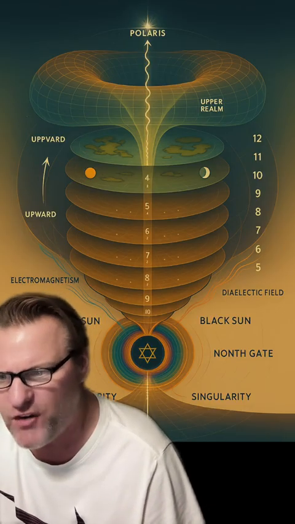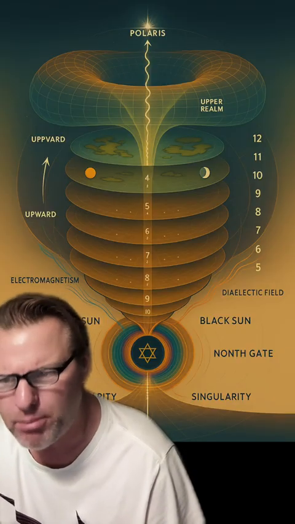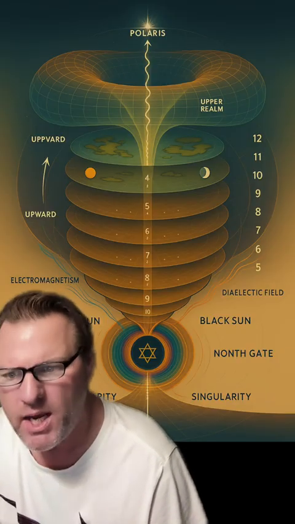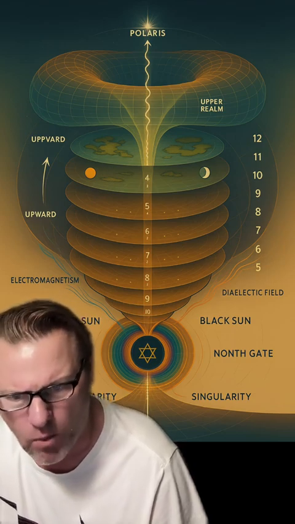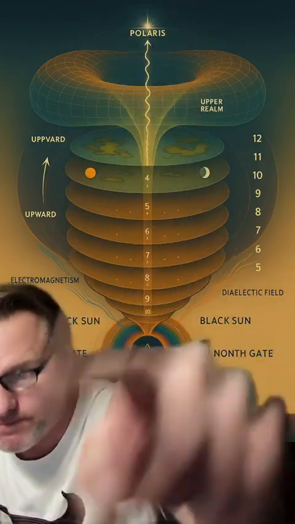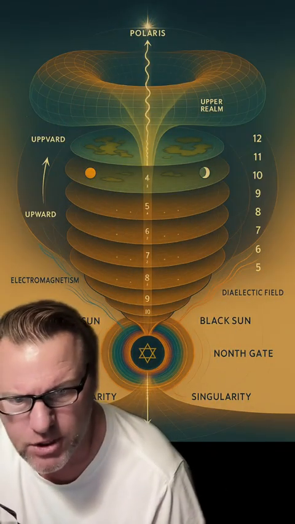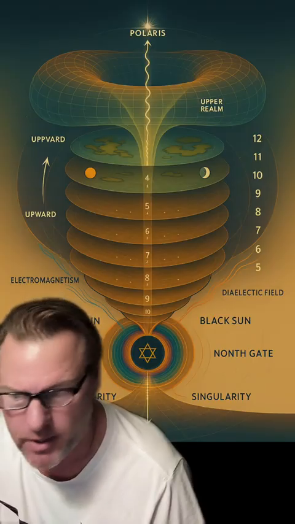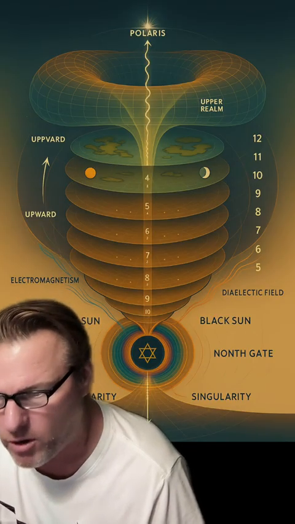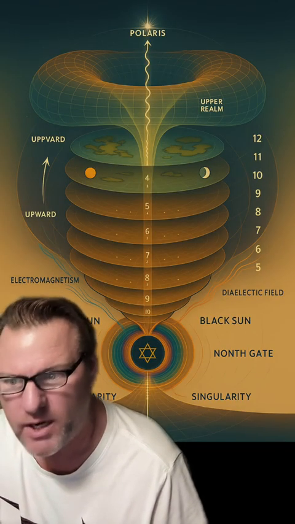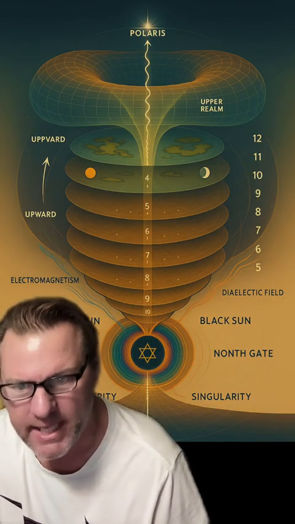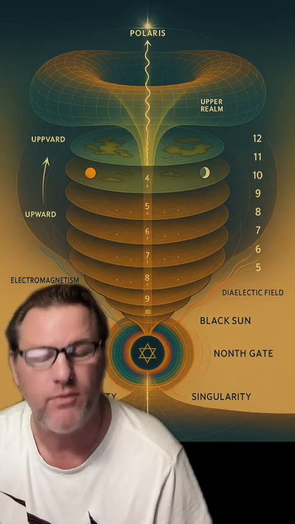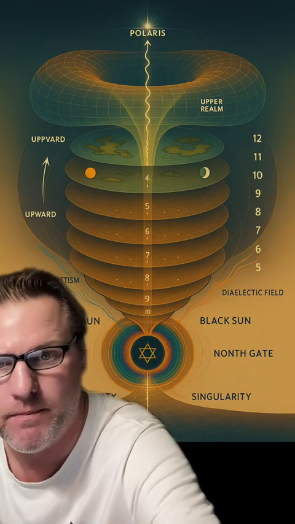The sphere breathes like a torus. Energy implodes inward into the black sun, then spirals upward through the North Gate. That flow projects outward as Polaris, the one fixed star above all others. That's why it never moves. The living axis of the world. From there, it circulates outward and downward, returning through what we call the south, back into the core again, right? Talking about the toroidal flow. And so it circulates downward through the South Pole.